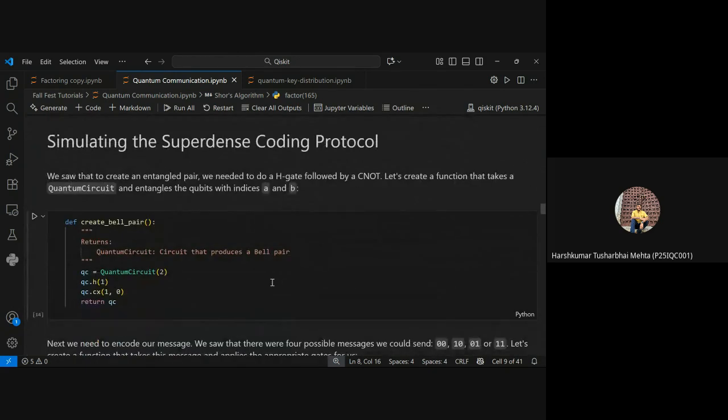Now let us see how that is implemented in Qiskit. And again, as Rikin rightly mentioned in the previous talk, quantum processors are very localized processors. So this is just a demonstration of how the superdense coding protocol works, but it's practically not of any use if you are using superconducting hardware.